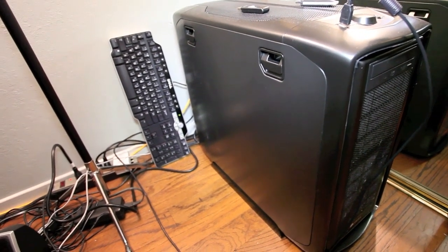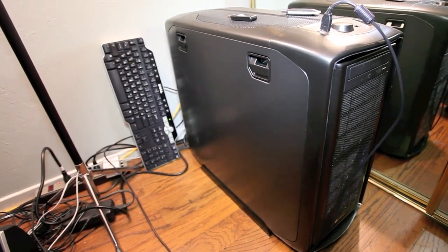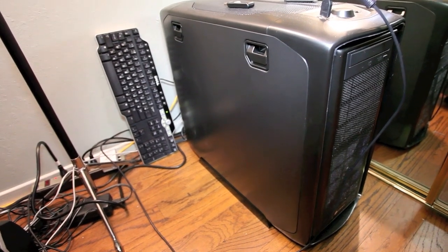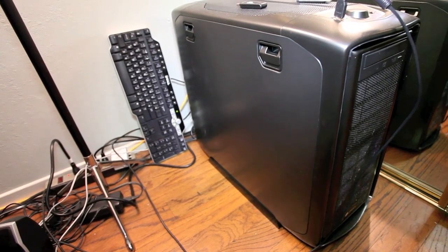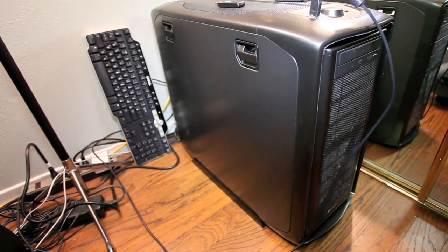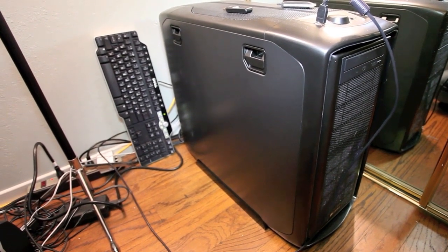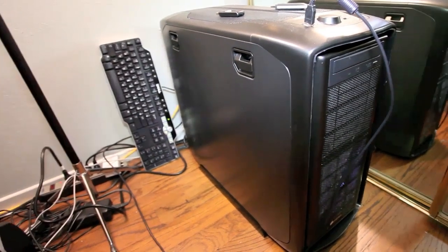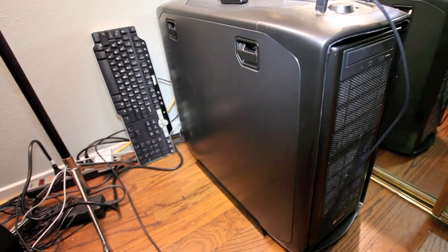I've set up my tech requirements: to have a centralized backup spot in my home network, as well as a media streaming service. So somewhat of a NAS server that supports centralized backup, as well as a media streaming service. This is a computer that I've basically built from scratch here, with some new pieces and some old pieces.